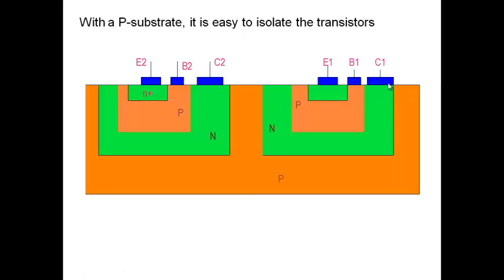So when you're making multiple transistors on your substrate, you have a substrate contact also, and we keep it at the most negative voltage. When you keep it at the most negative voltage, it's a reverse-biased junction, and you end up getting a capacitance here also. So the additional capacitance that you get is between the collector and the substrate.